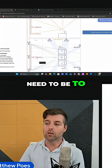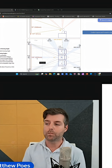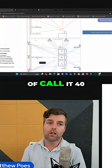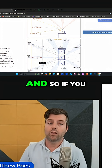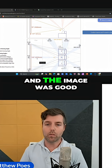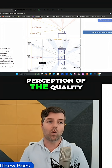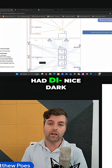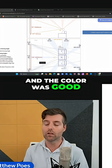How bright does this need to be to look right? Well, in the old days, when we were dealing with SDR content, you really could get away with something in the neighborhood of 40 to 60 nits. That was OK. If you were doing 40 to 60 nits, it tended to look bright and punchy and the image was good. What tended to really dominate your perception of the quality was the color and the black levels. As long as you had nice dark black levels, good contrast, and you were hitting those nit levels and the color was good — it looked good.